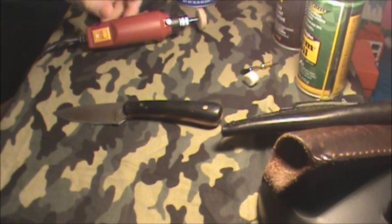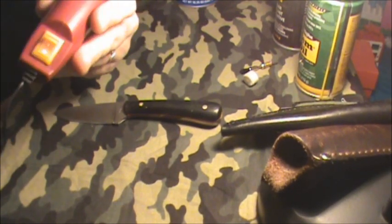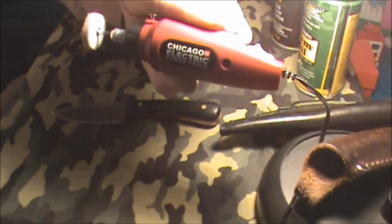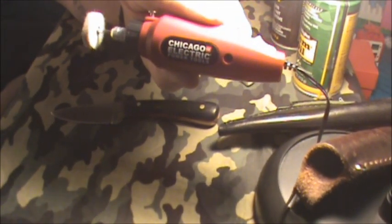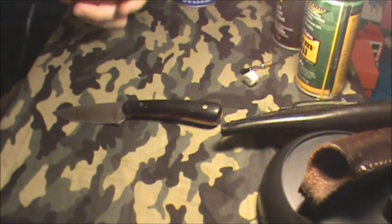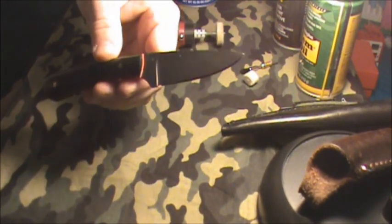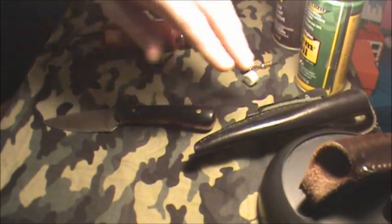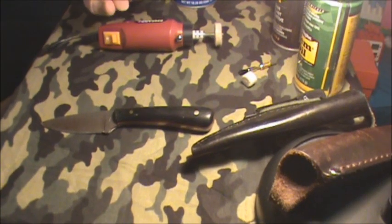Also, where did I get this? Harbor Freight. I got a little cheap Dremel, if you guys can see that. They're like $8. Can't beat that. Especially when you make an $8 investment on the knife that you purchased. I think I paid about $130 for this, plus I bought an extra sheath with the fire steel on the back, so about $130 plus $35 for the extra sheath. So I definitely want to protect my investment.